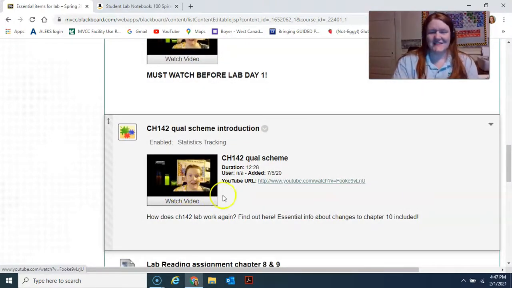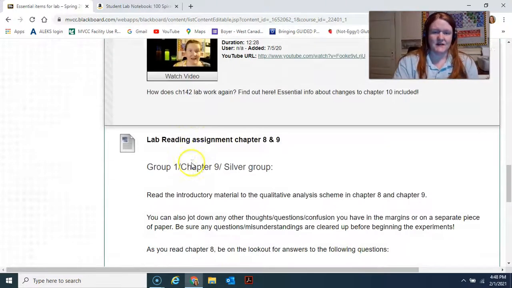Anyway, this is going to explain to you how the qual scheme works, all right? And that's that 10-week project that you're going to be working on independently. It's very different from what you experienced in Gen Chem 1, but it's going to be fun. I like the aspect that it's kind of like real science. You get given a sample, you don't know what's in it, and you have to tell me, okay? And so it's kind of exciting.